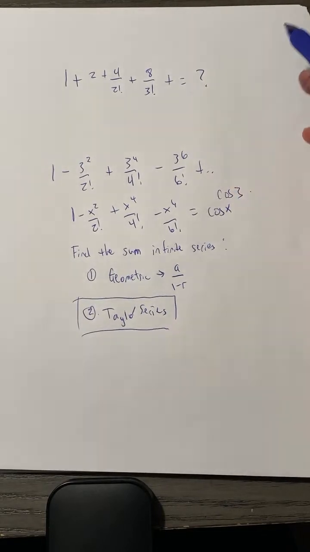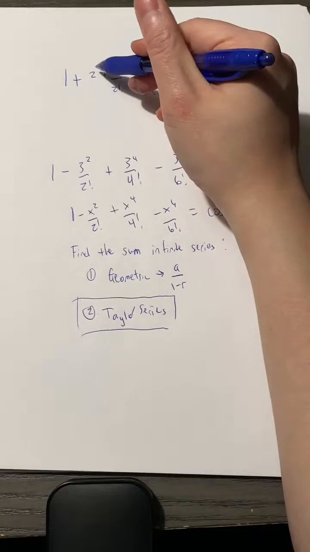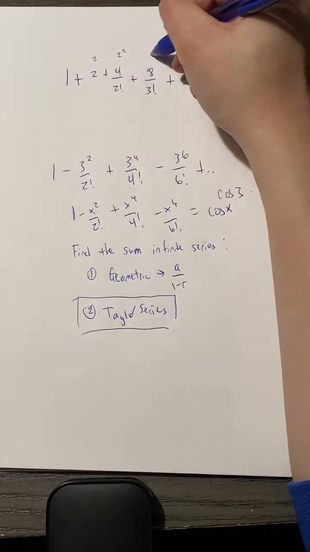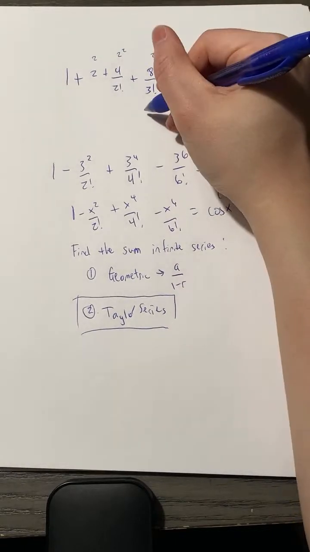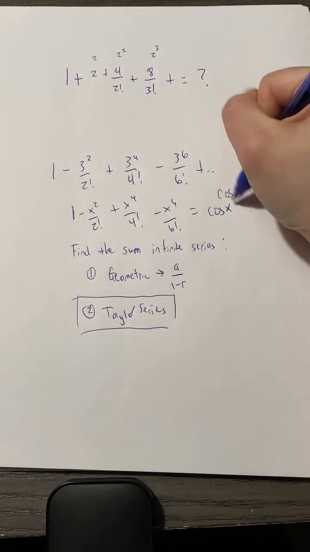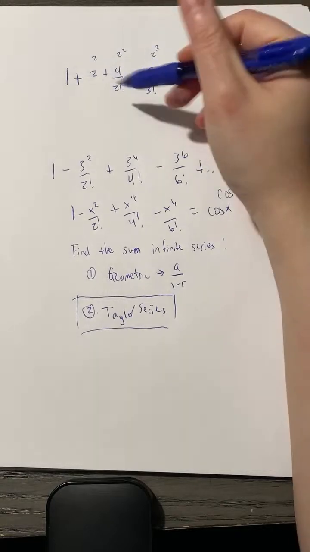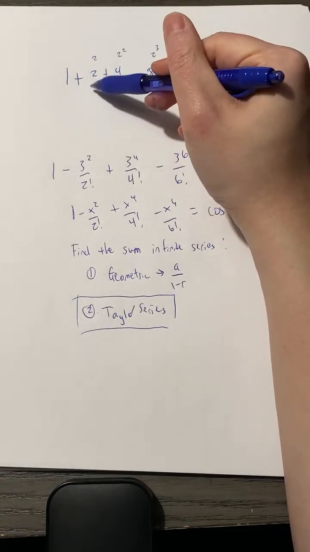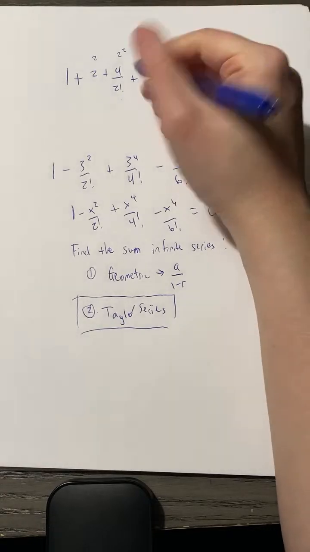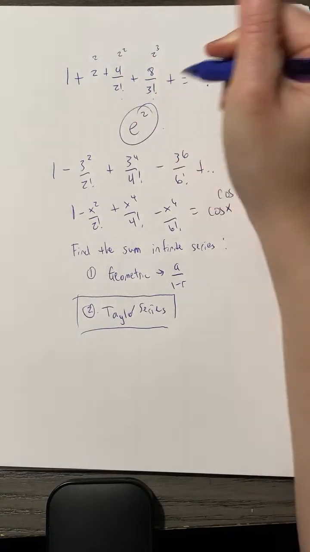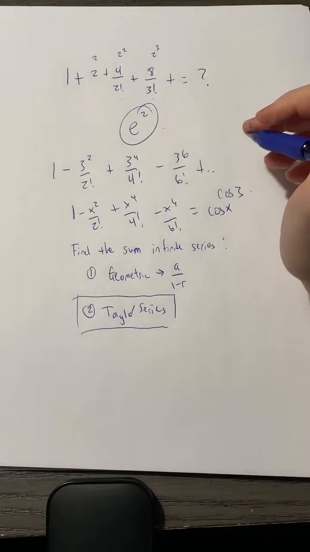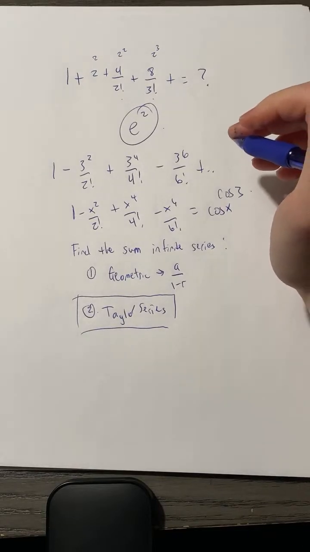This question right here is basically the same thing, but we don't have the exponents. But notice that this is 2, this is 2 squared, this is 2 to the third. So 2 is the number that's getting plugged in, like 3 was for this one. And then notice that this is not alternating, and it also is every single term, 1 factorial, 2 factorial, 3 factorial. So this is e to the x, so the answer is e squared. So there's no work to be done here, if that makes sense. You just do this.